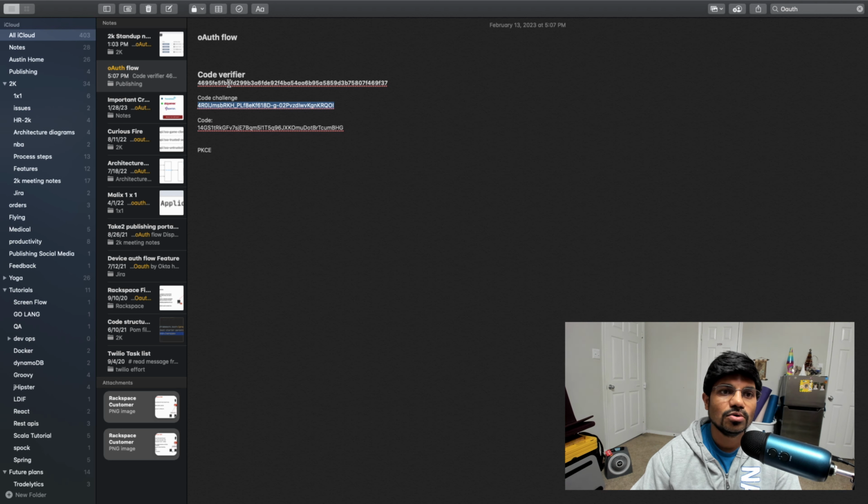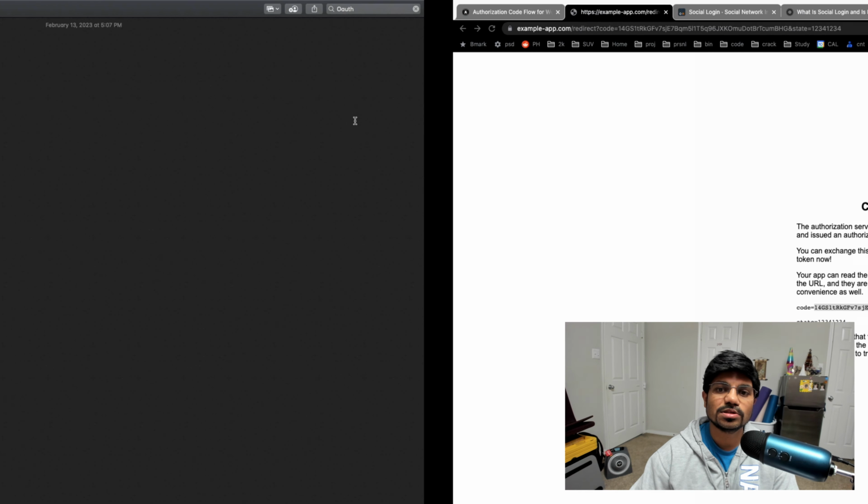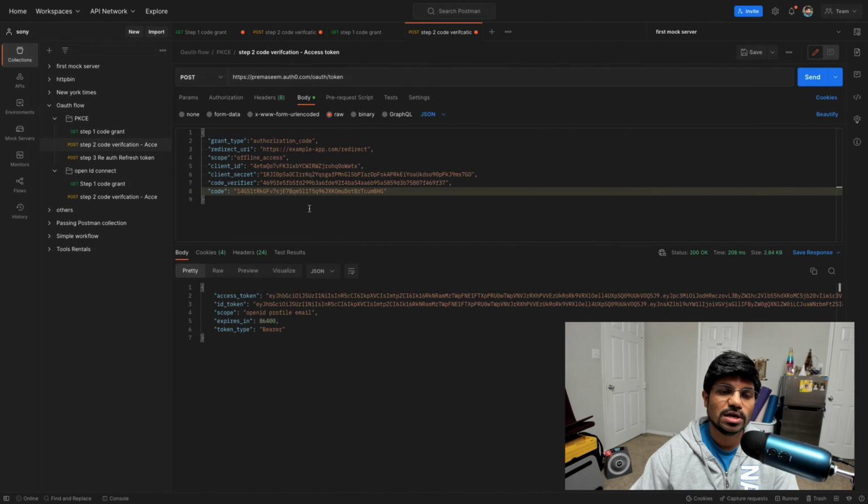So the server would know the person who previously sent this. The server is also going to convert it, encode it, hash it, and match if this value is the same, which means this is the same person who is calling this. So there is no man-in-the-middle attack.